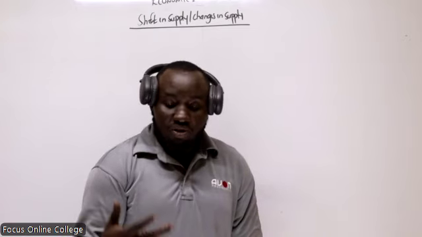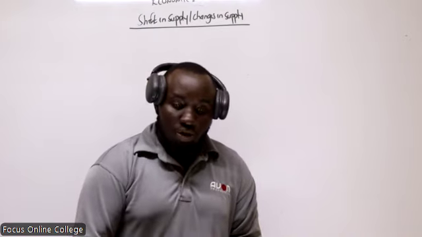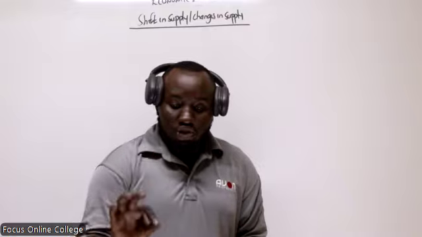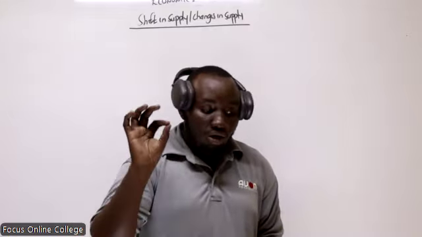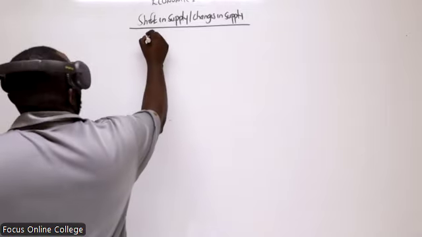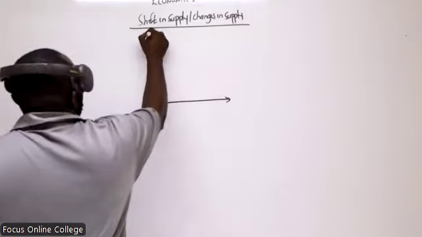Climate. We have the cost of production. We have technology. We have transport and communication. We have issues to do with incidents of strike. But we put a diagram just to denote what you're saying when you talk about shift. So this is what denotes shift.